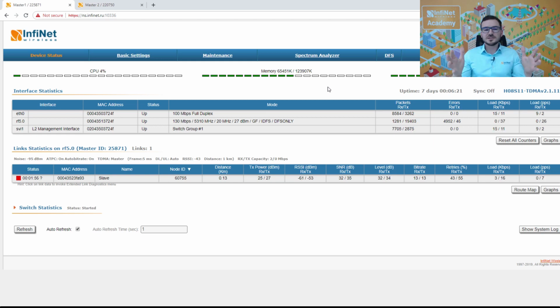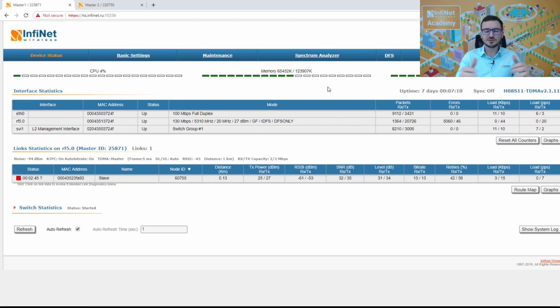So basically DFS works like this. When radar is detected, transmission must be stopped on the current channel for about 30 minutes, and then a channel availability check must be performed, and the master unit will scan the spectrum for another free channel. And obviously this has a big disadvantage because during the channel availability check the link will be down, so you will have a lot of downtime with regular DFS when radar is detected.